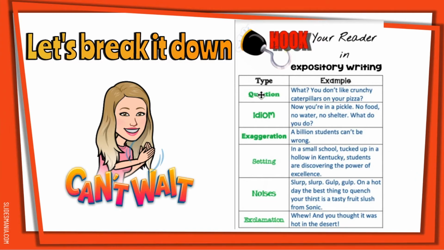You can start with a question. You can start with an idiom. You can start with an exaggeration. You can start by setting the setting. You can start by using noises. Or you can start using an exclamation. Whichever one you choose, make sure that it grabs your reader's attention.